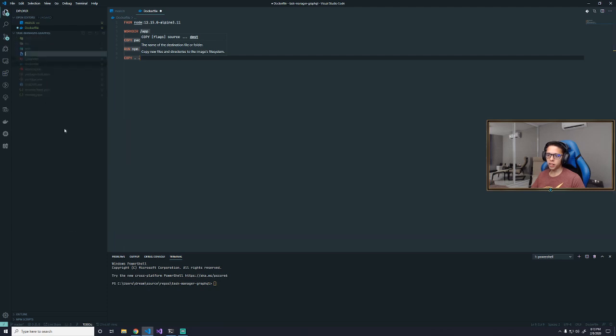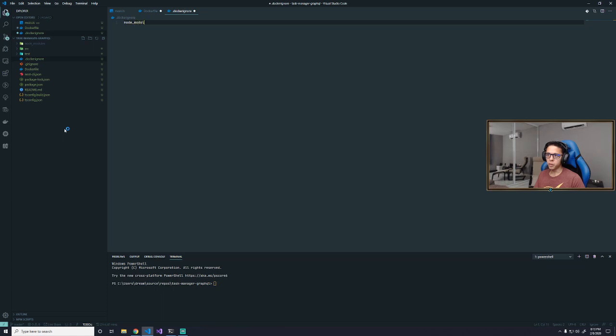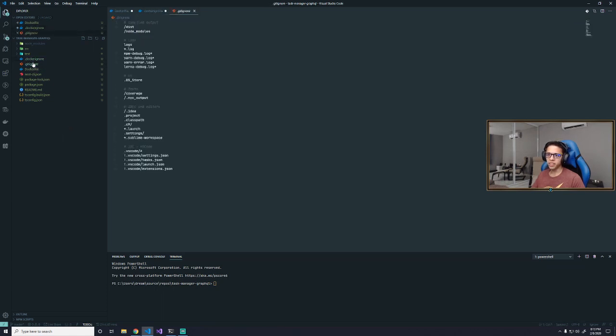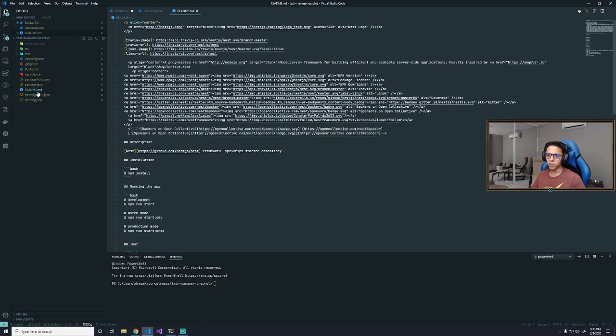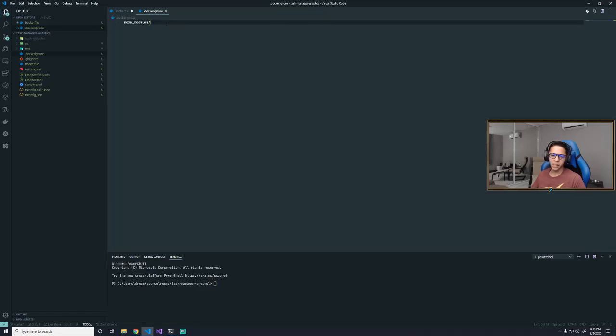Oh, we also need a .dockerignore now that I think about it, because we want to make sure that Docker does not copy over node_modules. Dockerignore is just like a gitignore, but for Docker. So you just put in whatever you don't want Docker to copy over to your container. And I definitely do not want node_modules in there, because node_modules is freaking huge. Other than that, some people like ignoring the README. I don't really mind, because it's just a README. Like, there's nothing wrong with people seeing a README.